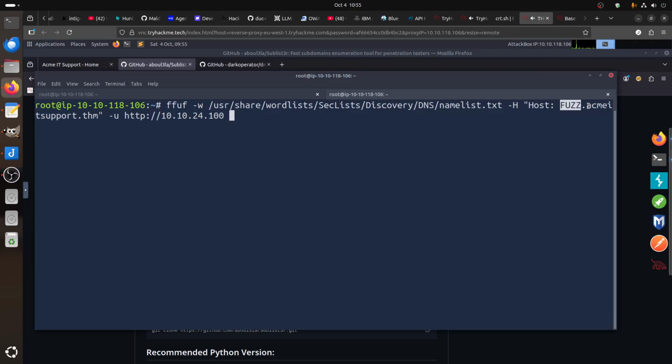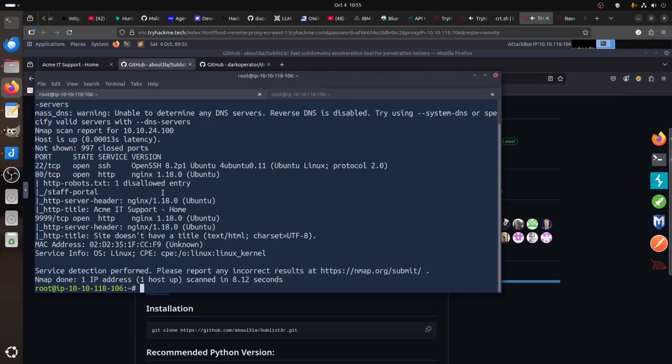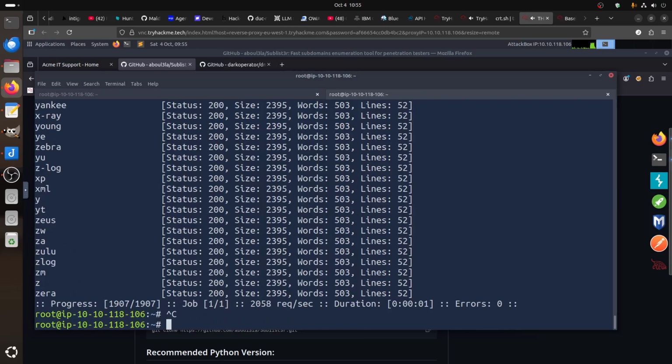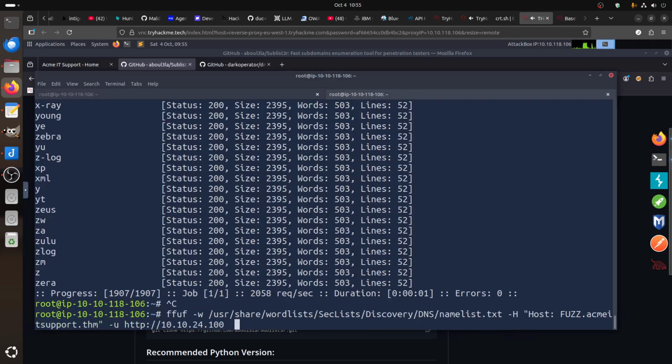Sometimes when you scan with Nmap you will see the host name, or they will tell you in the room if you're doing CTF. So you have this IP related to this host, and now we're trying to find what else. If you run this command in ffuf, you can see too many results happening. So you cancel and then use -fs for filter size, and you look at what size you have here.